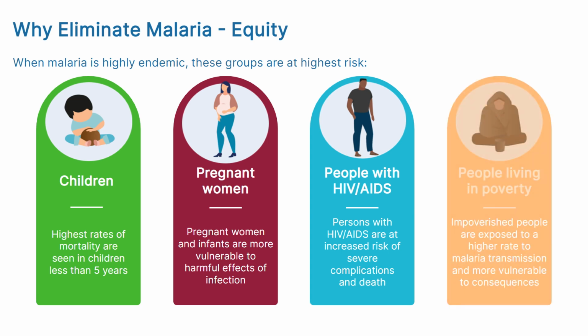Finally, we know that poverty and poor housing increases exposure to the mosquitoes that transmit malaria. Additionally, in many places, poorer people have less access to health care and might have to pay more out of pocket to reach a health facility and receive services. Eliminating malaria reduces out-of-pocket expenditures, decreasing the risk of further impoverishment. Therefore, for these reasons, attacking malaria will help to reduce some of these inequities.